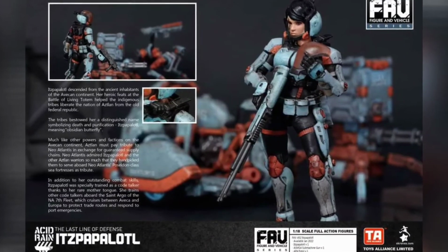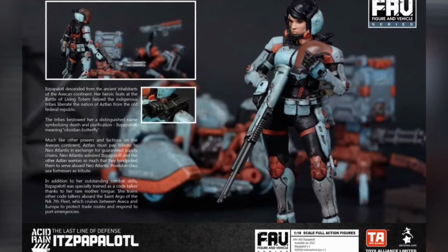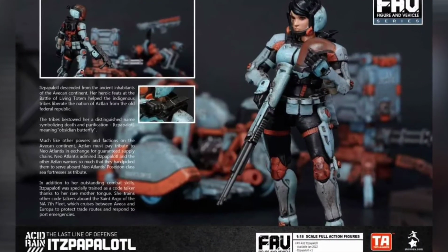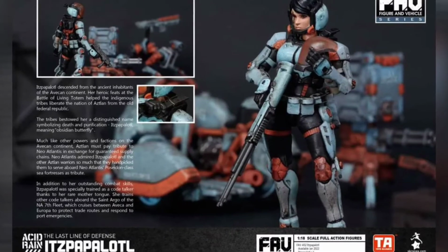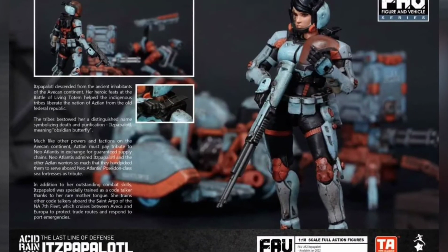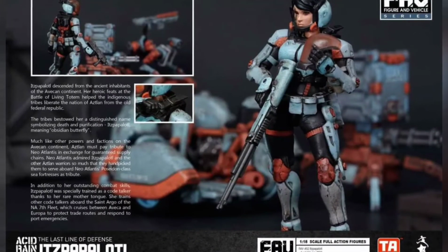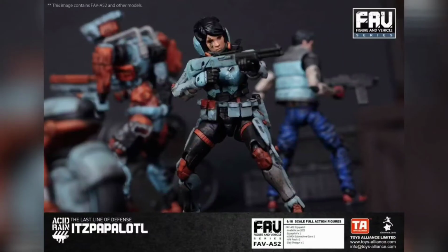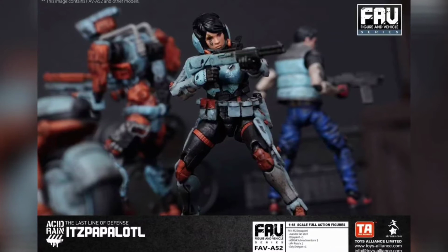Oh my god, I absolutely cannot believe how badass this looks, and being somebody from Central America and seeing something like this is absolutely badass. This is a phenomenal looking piece. I'm gonna call it right now, this is probably gonna be one of my favorites of the year, and we're still halfway through the year, which is incredible. So here's what I was saying.